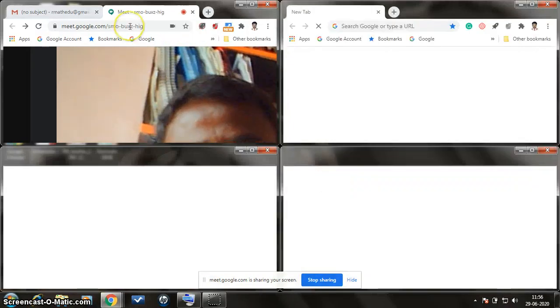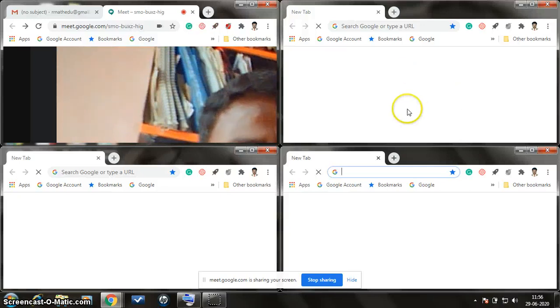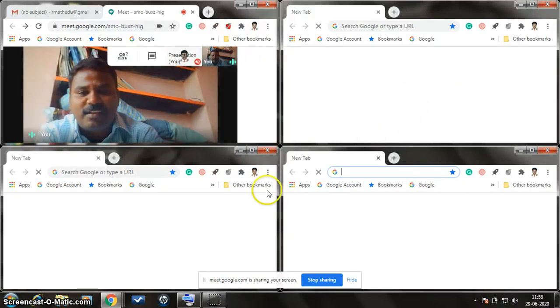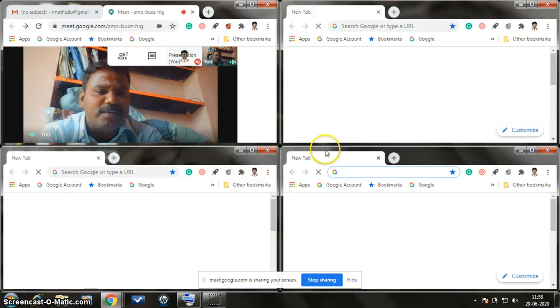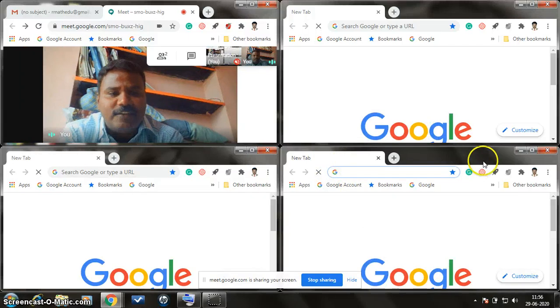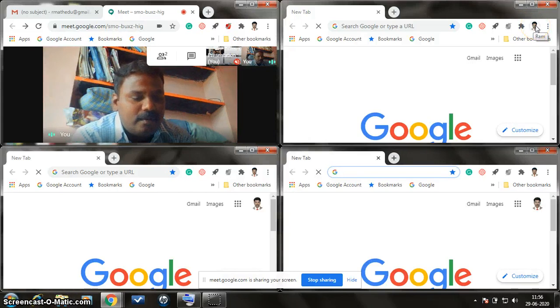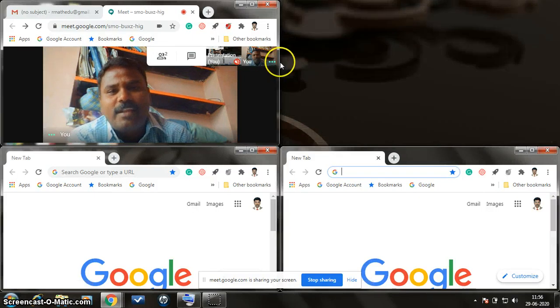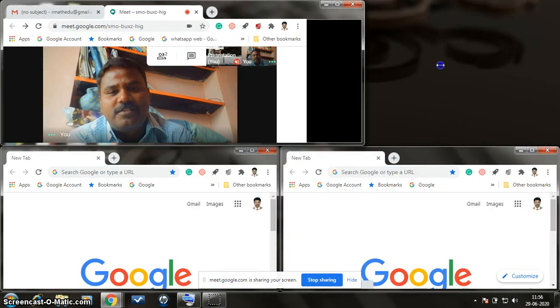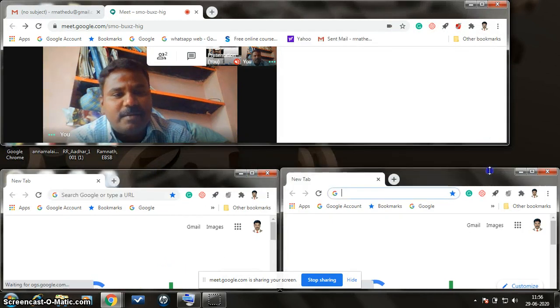For instance, here you can give some word explanation. Here you can give some video explanation. The same image can be given here, and some quiz program or assessment can be made here. Like that, you can resize the different tabs. For instance, if I don't want this tab, I can just close this particular tab. I can maximize this tab, and this tab can be minimized, and this tab can be minimized.